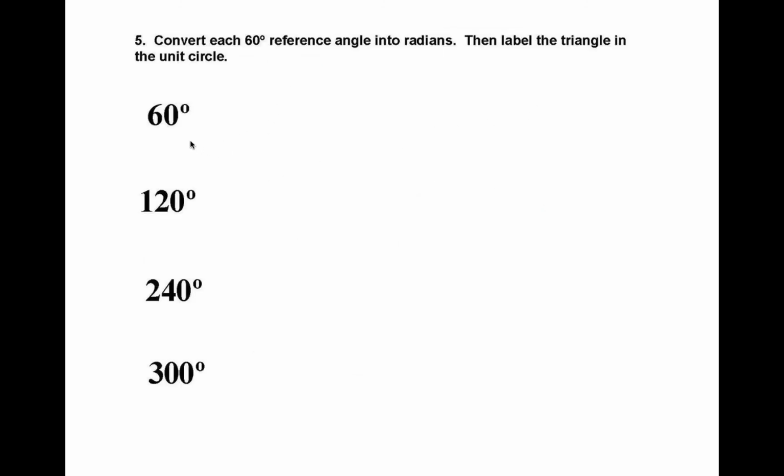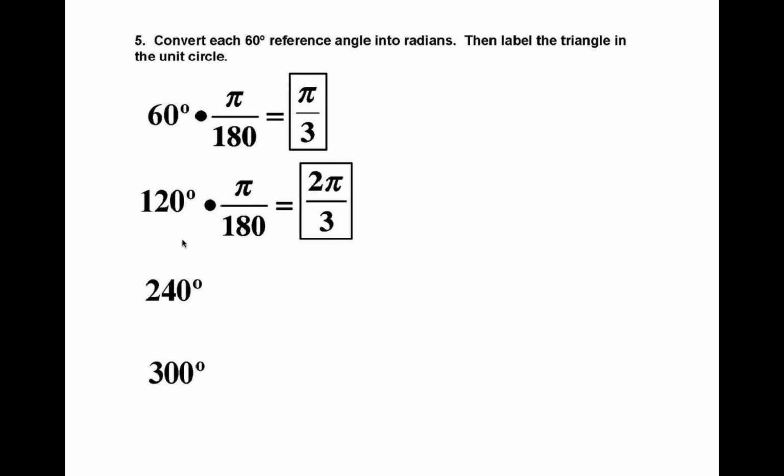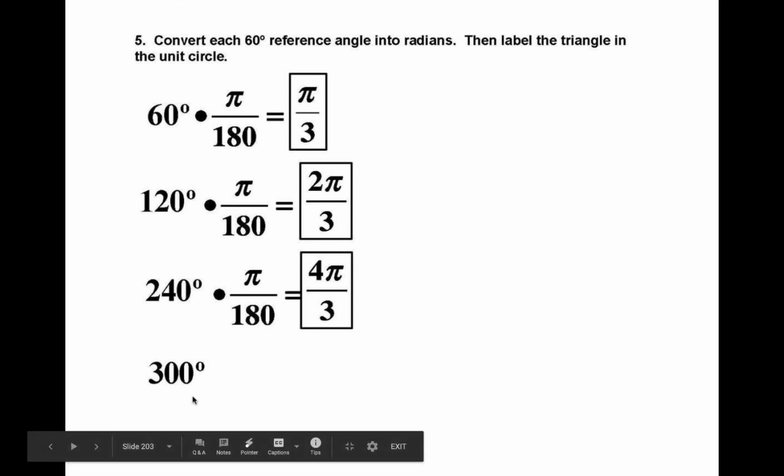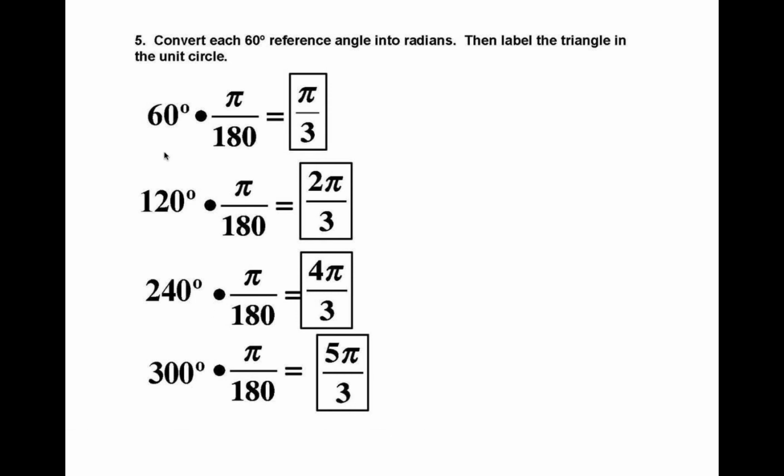Converting to radians now, you multiply by pi over 180. You get pi over 3. For 120, when you multiply, you get 2 pi over 3. Multiplying 240, you get 4 pi over 3. And for 300, you're going to get 5 pi over 3. Notice how frustrating this is. So the 60-degree angle is pi over 3. Wouldn't it be nice if it was pi over 6? So you have to remember pi over 3 goes with 60, and then pi over 6 goes with 30. So you have to keep that straight in your head where they're backwards.